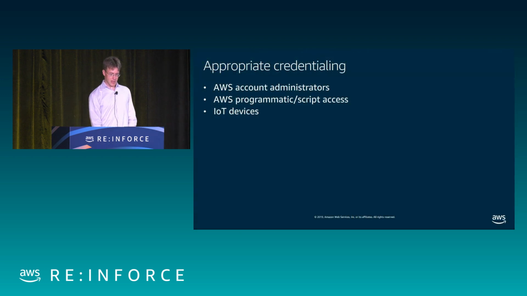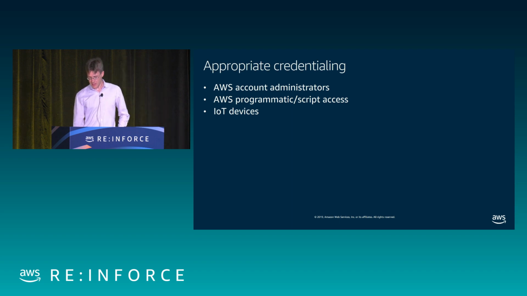In the context of appropriate credentialing, I actually want to talk about two other kinds of access to your AWS IoT deployment. One is script-based access to your control plane. So once you go to scale, you're probably not going to be making every administrative change manually in the console. You're probably going to be automating some of those things. That would for sure be a best practice to ensure that there's less likelihood of human error in that case.